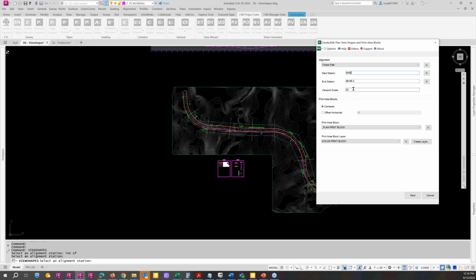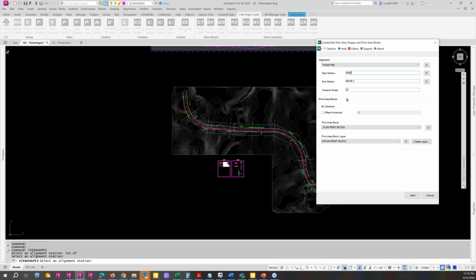So then the viewport scale, that's what I talked about before with your anticipated layout for that, your scaling. By default, it's going to take whatever your drawing setting is down here. And then we can change that at any time as well to 30 if you change your mind, whatever.